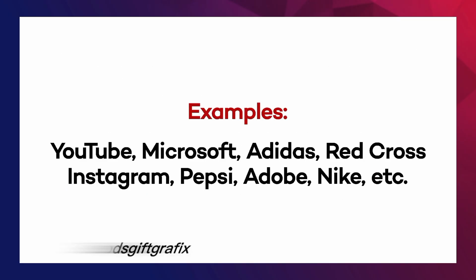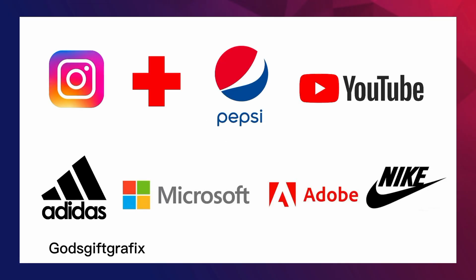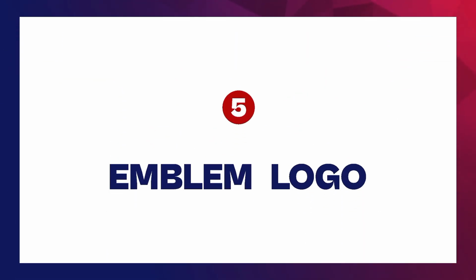Examples are your Instagram, your YouTube, Microsoft. You can look at Adidas. Mind you, remember, we have other categories. So in between, if I mention the same logo and the examples are the same, just follow the definition. You understand why I mentioned these same logos. Now let's move to the next category, which is emblem. If you look at schools like universities, most of them use emblems as their logo.